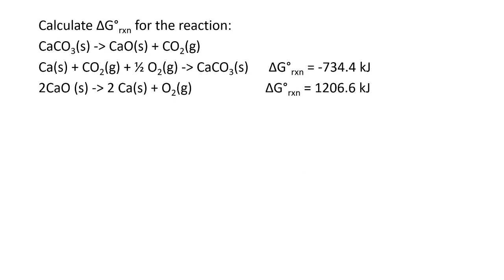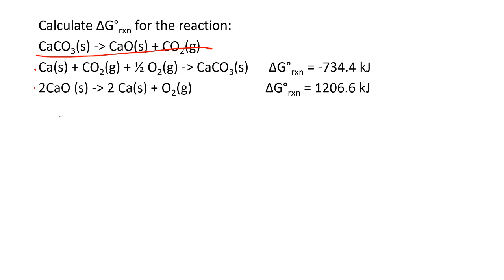So let's do one more. This is where I want to calculate the delta G for a reaction. We're given one reaction, this reaction here, and then we're given two component reactions we want to combine together. So remember, you can make changes to these and then add them together to get your final reaction. In this case, the top reaction is currently written where the numbers match up with what I'd expect. There's one CO2 molecule here, and there's one in my final reaction. There's one calcium carbonate solid, one in my final reaction. But what's important is these are on the opposite sides.